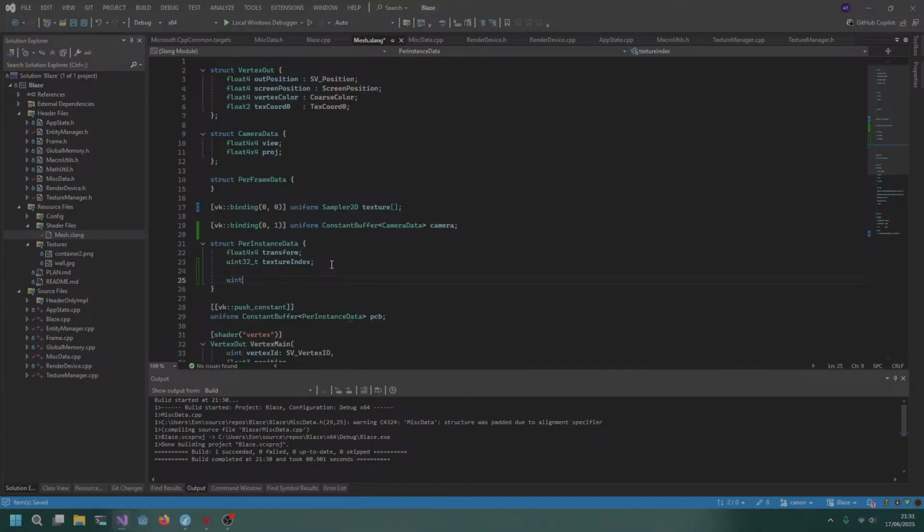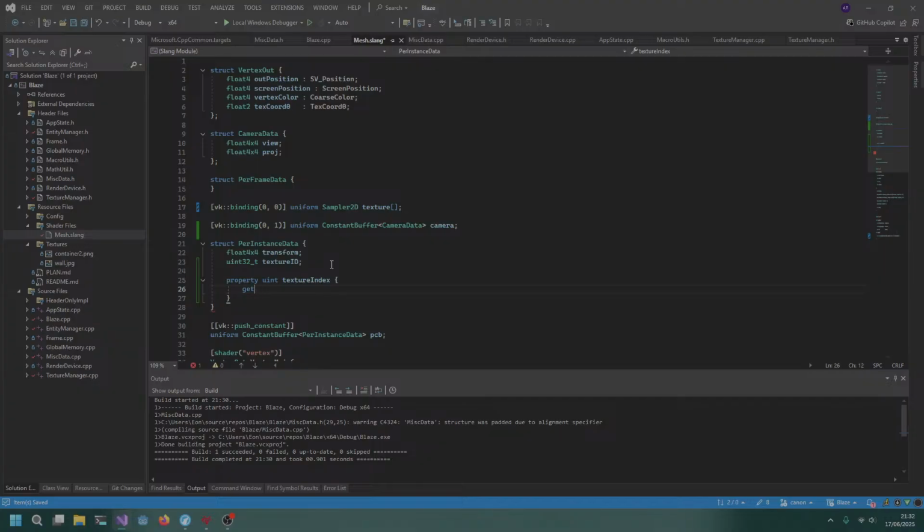One nice thing about Slang is you can have methods. So get, just call it texture index. And we call this texture ID instead. So we can say texture index. I think there's a thing called property. You enter your texture index, get.